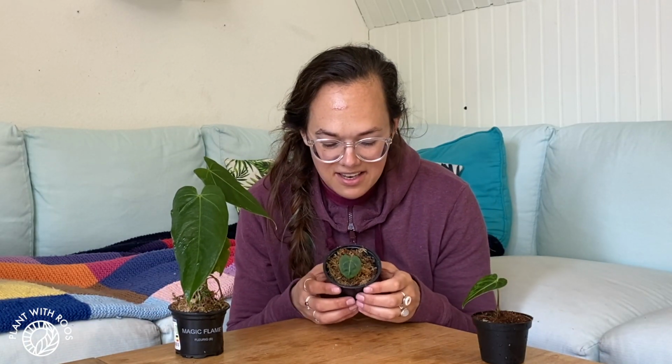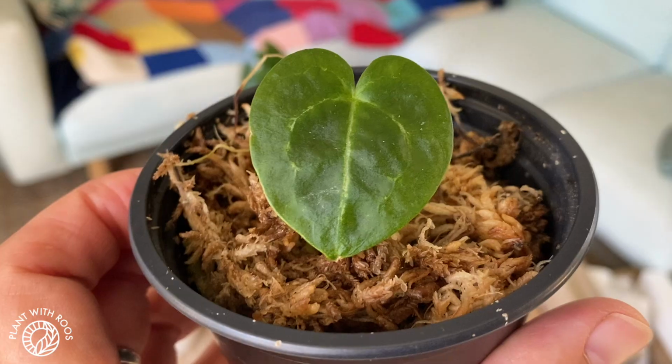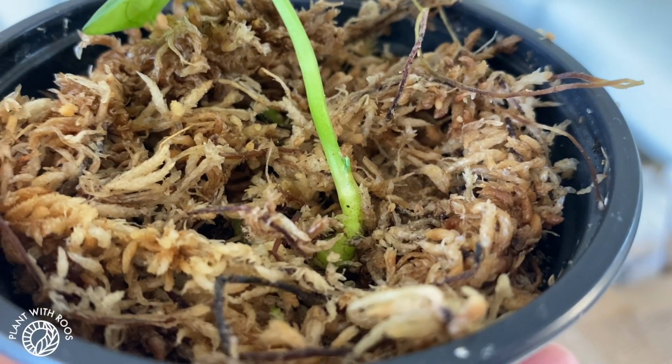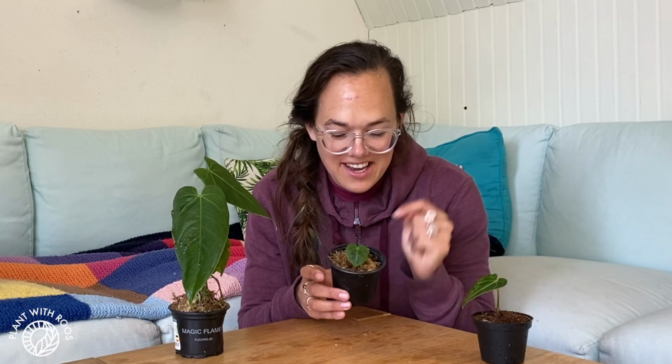And now we're adding in this Anthurium forgetii that I haven't thought of a name for yet. Oh, it looks like there's actually a new growth on the way on the forgetii. And I just, in my head, decided to name it Alfonso the forgetii. So we have Matthew, Reggie, and Alfonso.